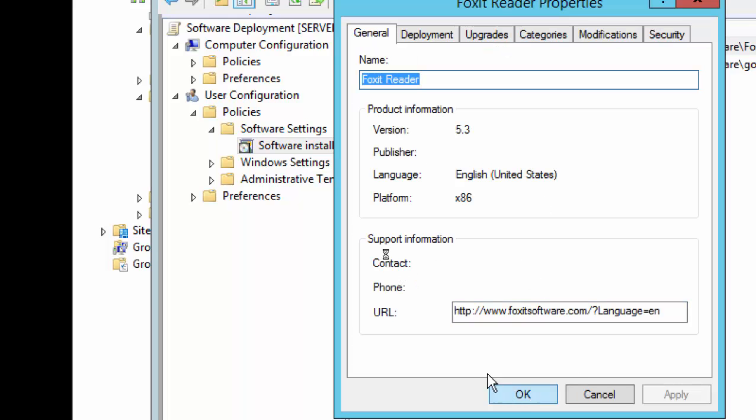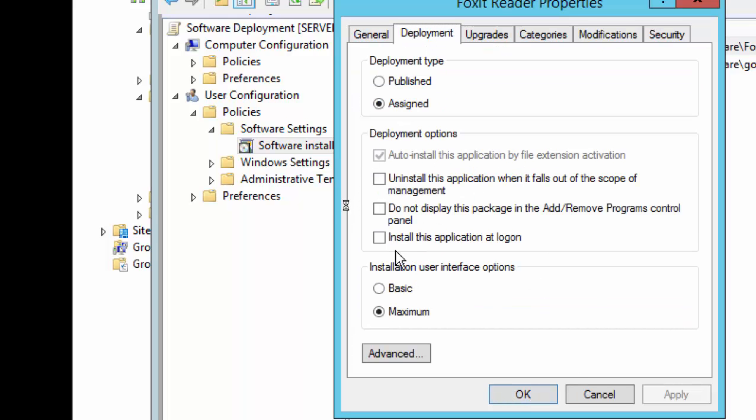Now, guys, in properties, go to deployment and go to install this application at logon. Now this is going to forcefully install this application, and a message will come to the user saying sit back and enjoy the show, we are installing this and you can't do anything. You can do that as well. So install this application at logon. Everyone selected that?